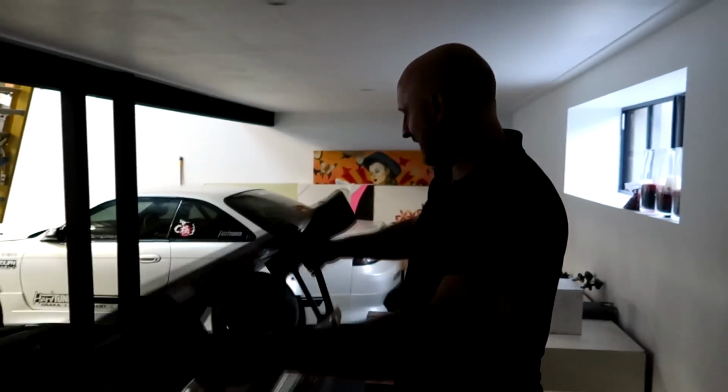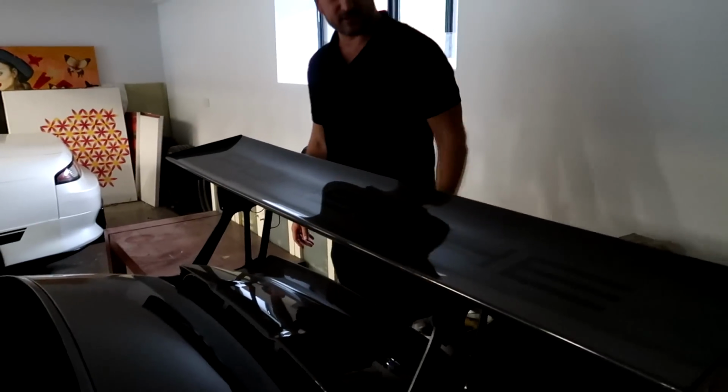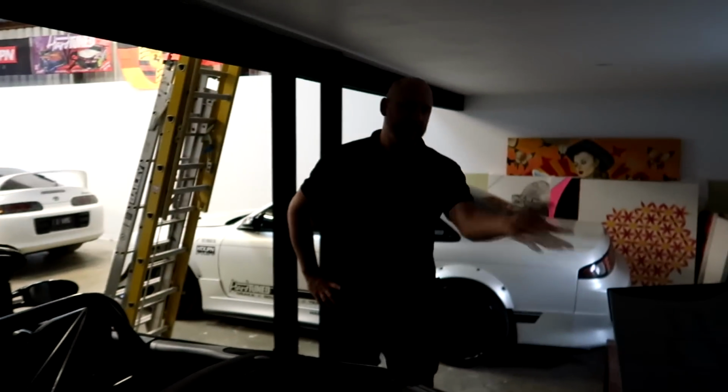GT3 Cup car wing, it flew off one of them, I think, at the Gold Coast 600. Oh, really? Yeah. That's the one I just ran into. It's actually a factory Porsche piece. It's pretty sturdy because it hurt when I walked into it. It's carbon Kevlar. Super lightweight. It's quite nice. Is there a reason you didn't keep the carbon Kevlar? Is it because it was damaged? Oh no, they come painted. But they've got a foam core and just carbon Kevlar on the outside.